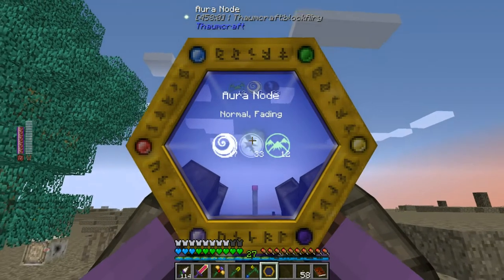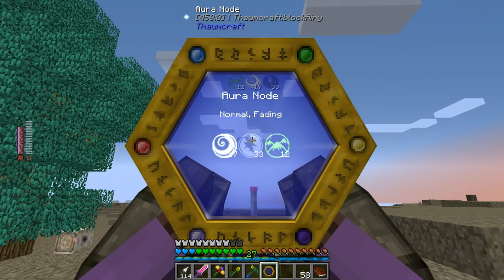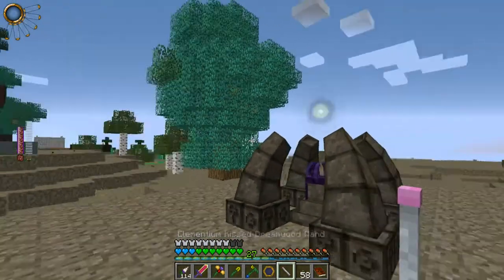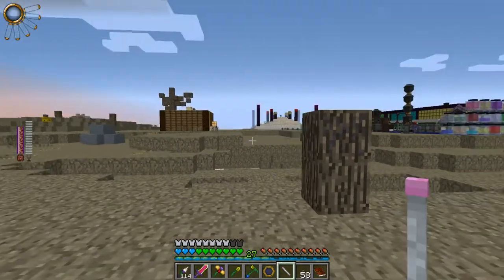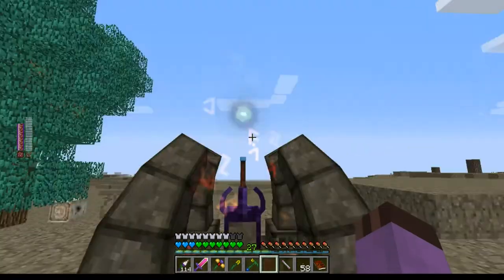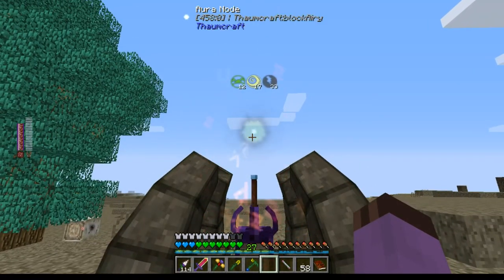Yeah, it's still fading, but it gained a little bit of Terra? Neat. So I'm going to try saving up my V, and I'm going to try feeding it a full one. All 100 V that the wand can supply going into it.